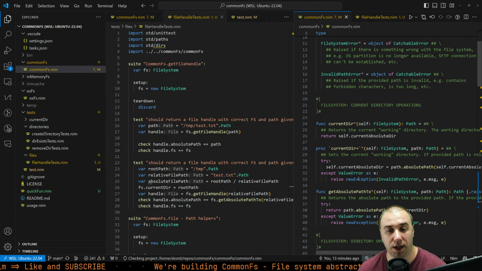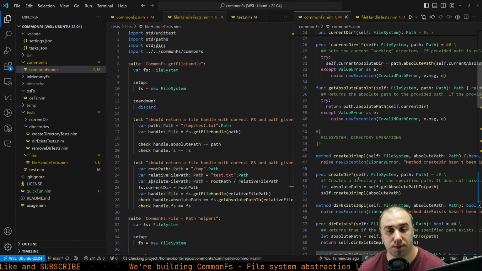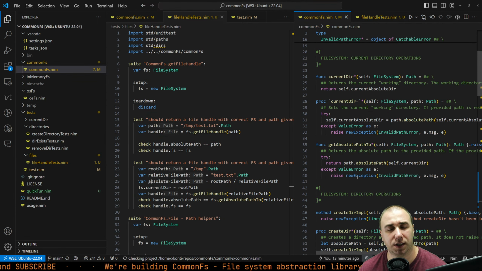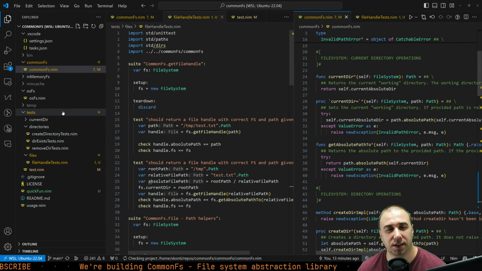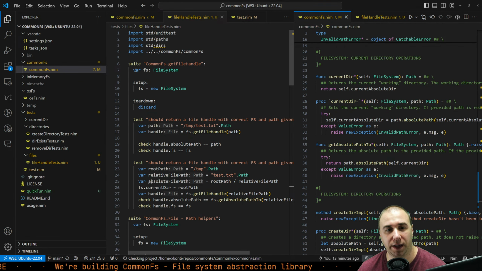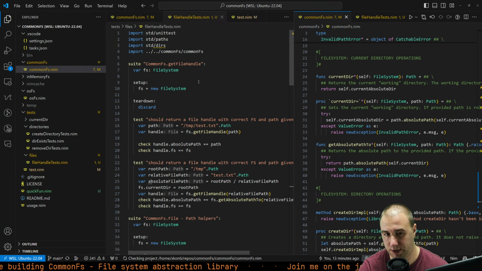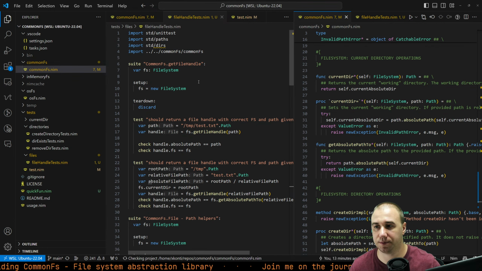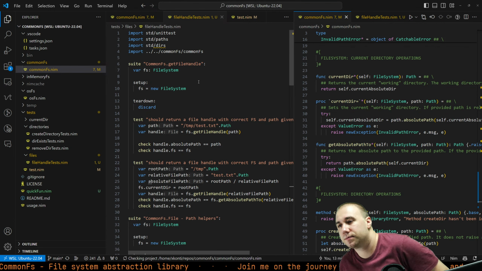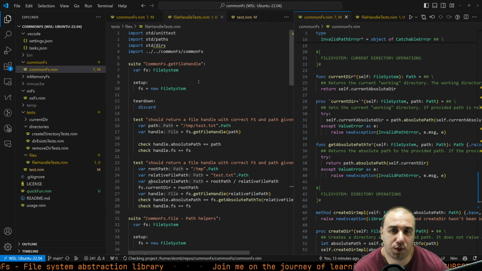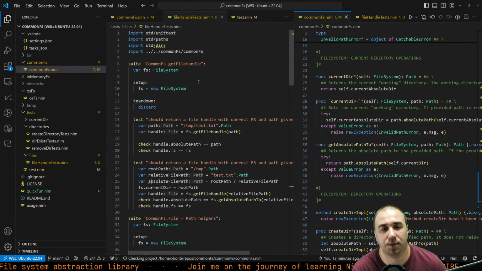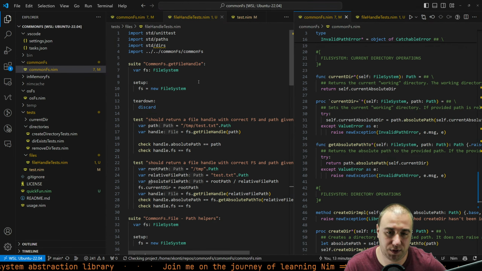Okay, so let's go forward. I think at some point we're also gonna create, we have file handle, we're gonna make a, what do you call it? Directory handle. Okay. This way we'll be able to do similar things just with a directory.